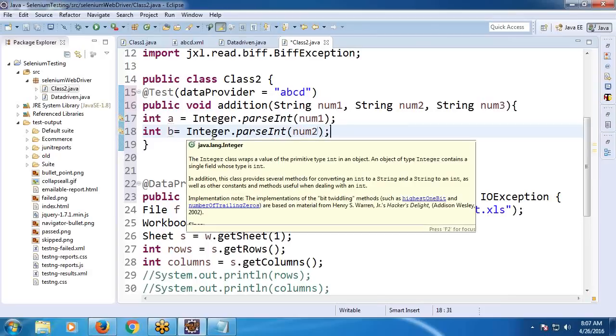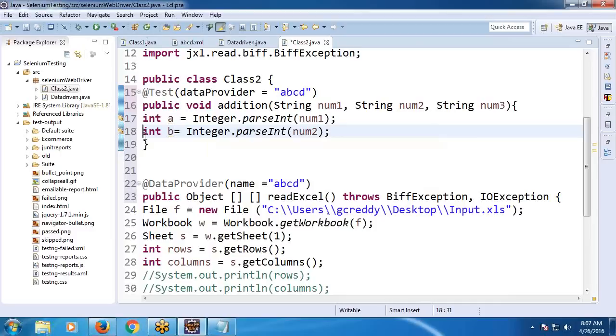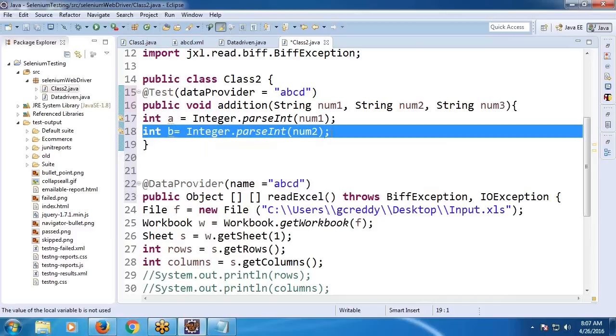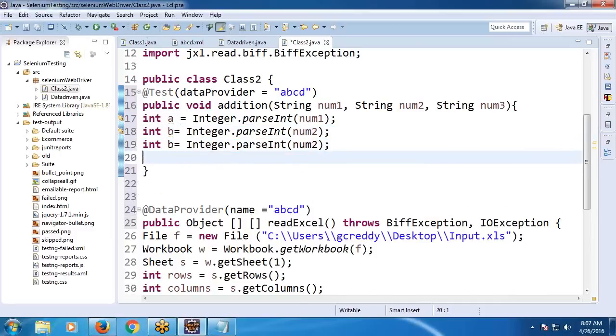This Integer is built in. Observe, what is this Integer? Integer is a class available in the lang package. Lang is built in. Next, one more value is there, int c, num3.